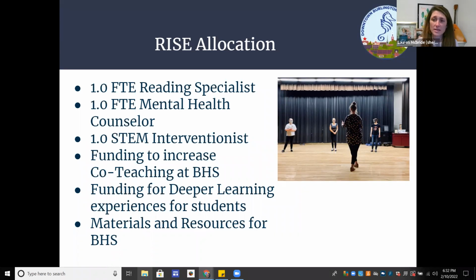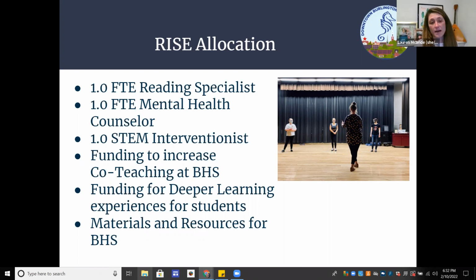We also will be adding a 1.0 FTE, a full-time faculty member who will be a mental health counselor. One of the biggest challenges we've identified, in the midst of this pandemic, has been the amount of stress and strain it has put on our students. Additionally, staffing has been impacted across the community, with the need for mental health supports rising. So the committee deemed it appropriate to find a mental health counselor who would be a BHS faculty member to provide on-site supports in a variety of ways. We're really hopeful and excited about this position as we look ahead to 22-23.